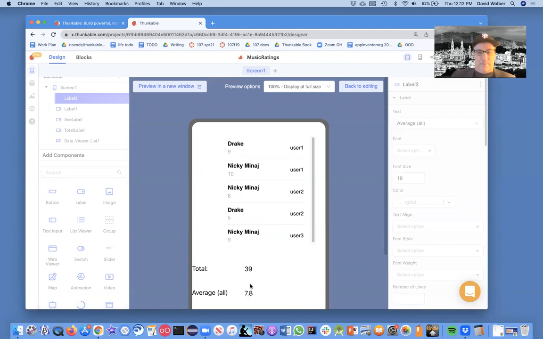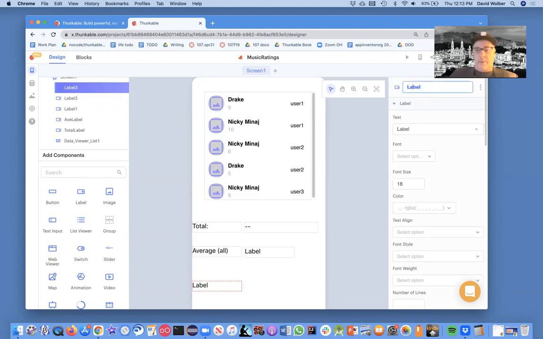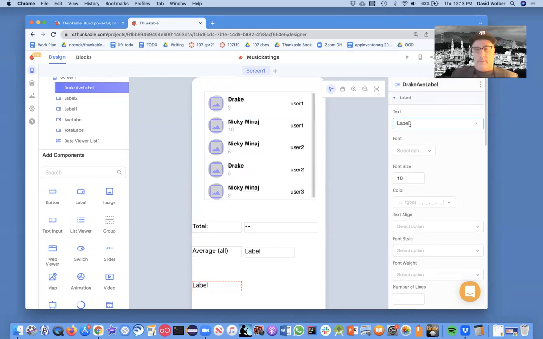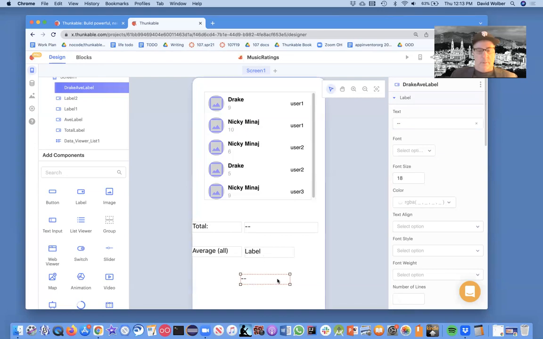We could also make it prettier by doing a little more editing. Now what we care about is, let's just do it for one of the musicians, let's get Drake's average. So I'm going to call this the Drake average label. We'll put nothing in there to start, and we'll just put it over here.